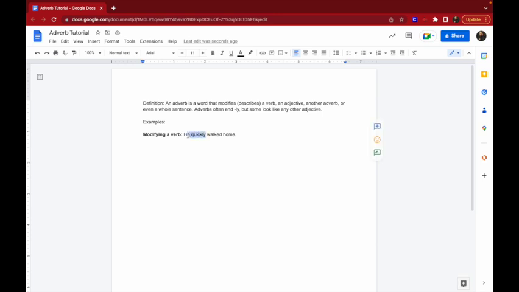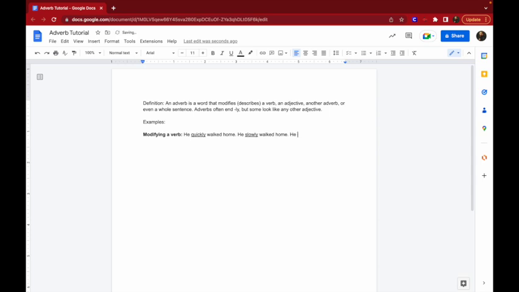So in this case, I'm going to go ahead and underline this. This would be our adverb. Let's do two more examples. He slowly walked home. Okay. Again, very similar to this first sentence. We just changed the adverb here. So slowly is another adverb, and it's describing how he walked. Okay, you can see both of these adverbs end in ly. That's usually the indicator that you have an adverb and not a verb or an adjective.